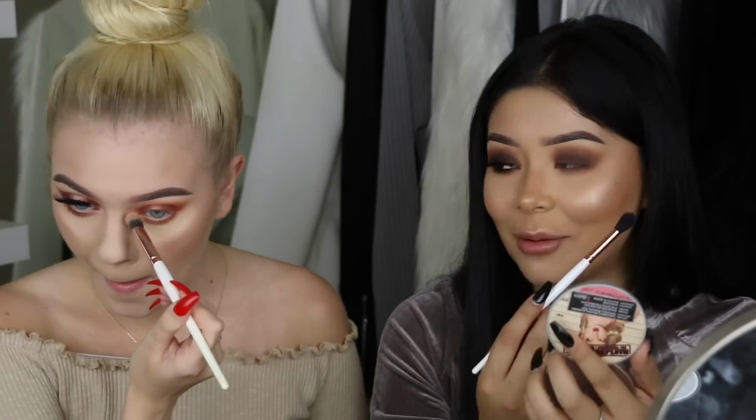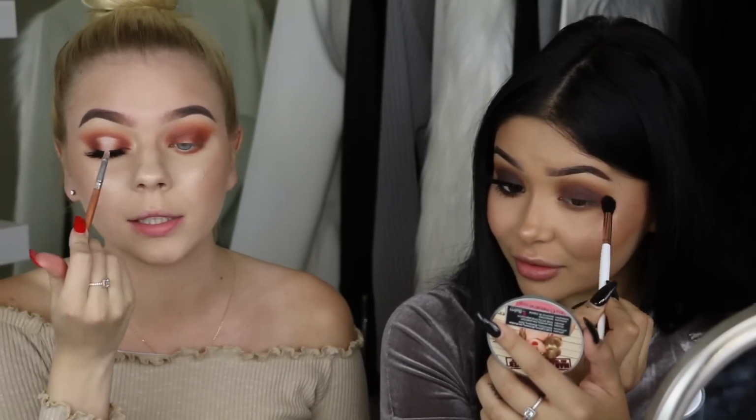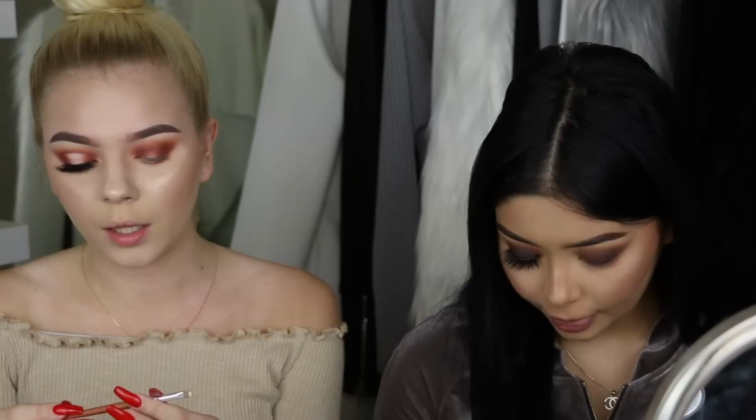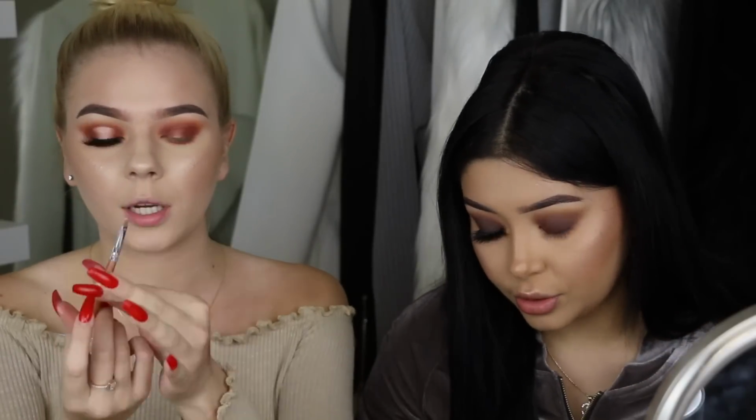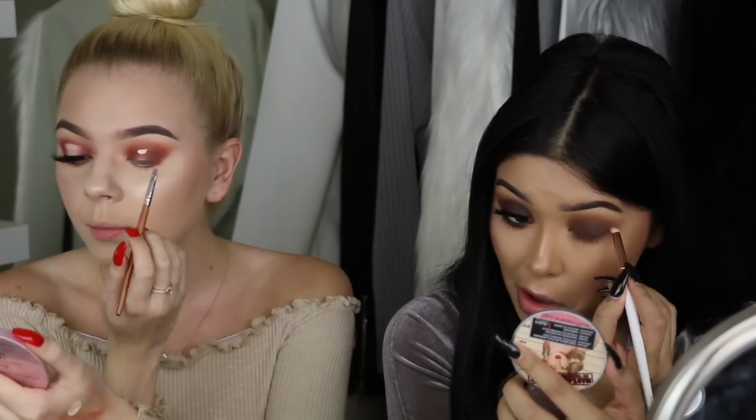I feel like this eye is coming out different than the other eye. Same. I hate when that happens. Dude, like this one's so much higher. I know. I feel like I use like way, I don't know. I'm doing like a cut halo eye, so I'm literally just cutting like the center and I'm kind of rounding it out. And I'm using this Vanity Planet little brush. It comes with a brushette and it's just like a little cut crease brush. Dude, that brushette is freaking bomb. Yeah. It's really good.